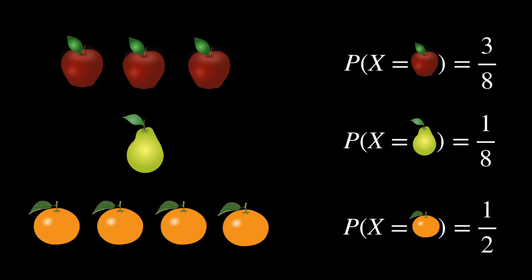We represent these with a probability mass function, or PMF, essentially a list of probabilities for each possible state. For any discrete distribution, the probabilities must all lie between 0 and 1 inclusively, and sum to 1. That is, the total probability must be 1.